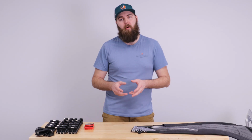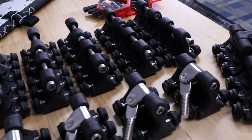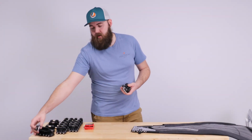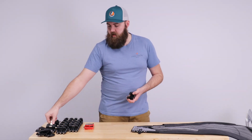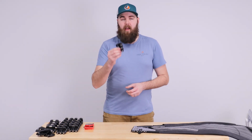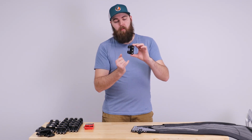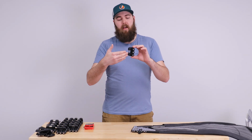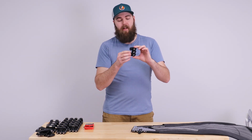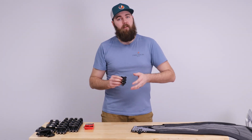For those of you who don't know what Selden's MDS system is, it's a collection of intermediate cars, batten cars, and a headboard assembly. And there's a lot of variations in the style and availability of these, but this is just one particular version with sizing wise. They are designed to go up and down the Selden masts, and they actually have these side load bearing wheels so that when you do things like, for example, release the halyard to drop a reef in and the batten puts some side tension on the slide, it's able to handle that load easier and still drop nice and easy, but make it a lot easier for you to handle.